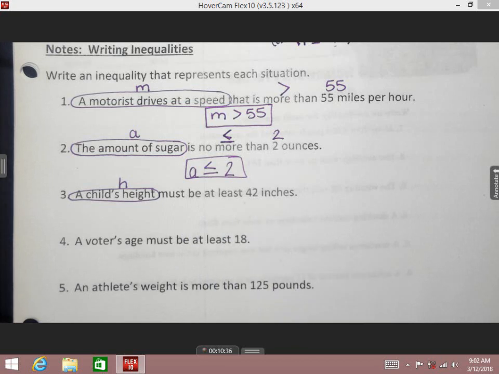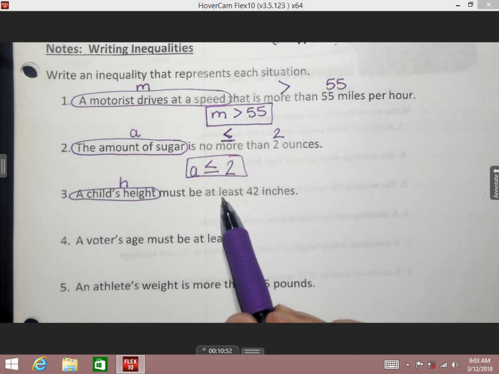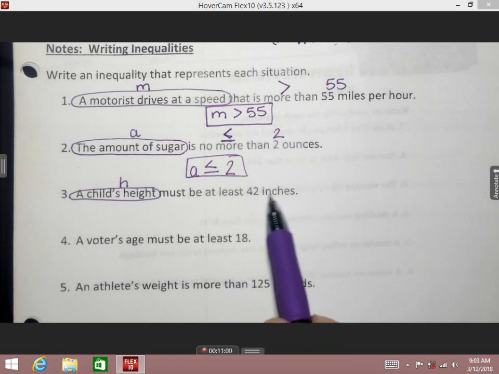Less than, greater than, less than or equal to, greater than or equal to. Okay, what do you think? Less than. All right, so if I go up to ride the ride and I'm less than 42, I'm not going to be able to get on the ride because I'm going to be shorter than that stick. When it says at least, it's tempting to say less because they both start with L, isn't it? Least, less, they seem like they would go together. But if we're saying at least, that means that is the smallest. 42 inches is the smallest.